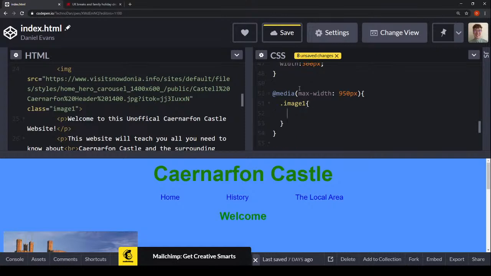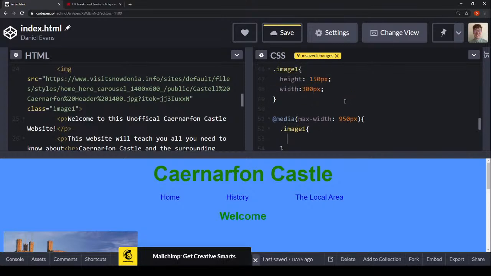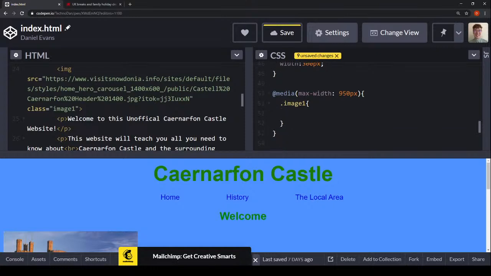So you can see that we are doing a little bit of nesting here, okay? What we're essentially doing is taking what we would have just written within the CSS, but we're saying that at this point, if the window is less than 950 pixels, then we are going to adjust the height and width.